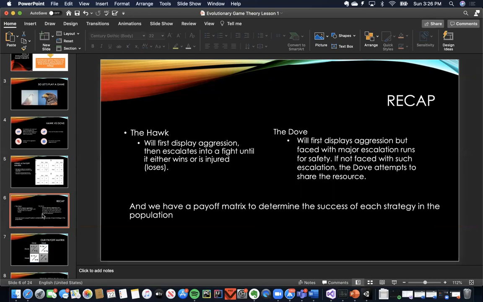For now, we're going to focus on the two extremes because it will lend us some insights I think are really important for the simulation, and then we'll explore that with a more game theory lens as to why those strategies occur in nature. So before we get into our simulation, does anyone have any questions so far about the overall game logistics, about the hawk-dove interactions, or anything along those lines?